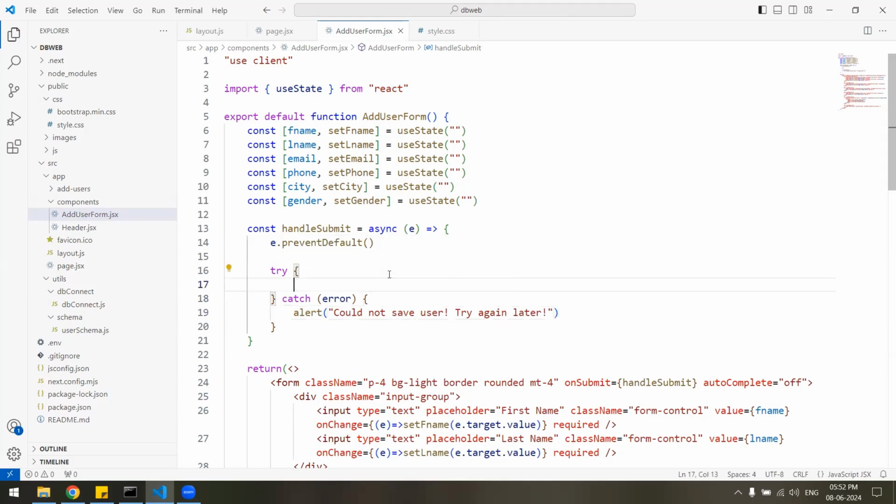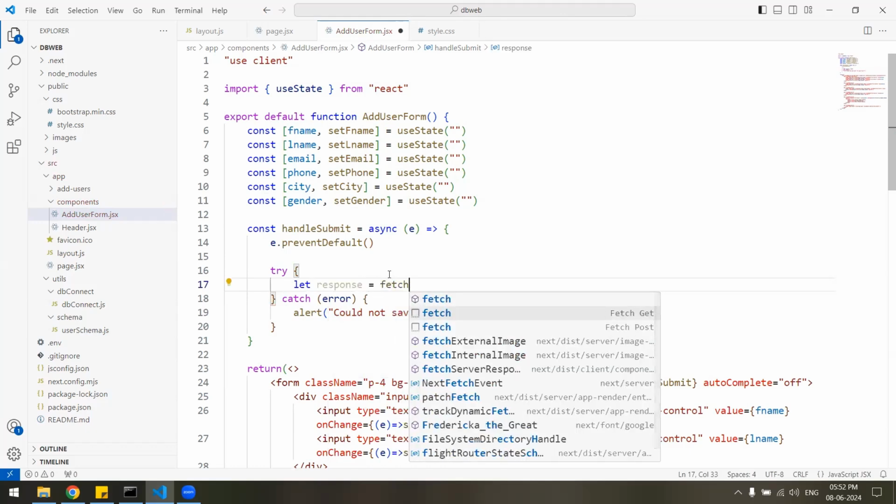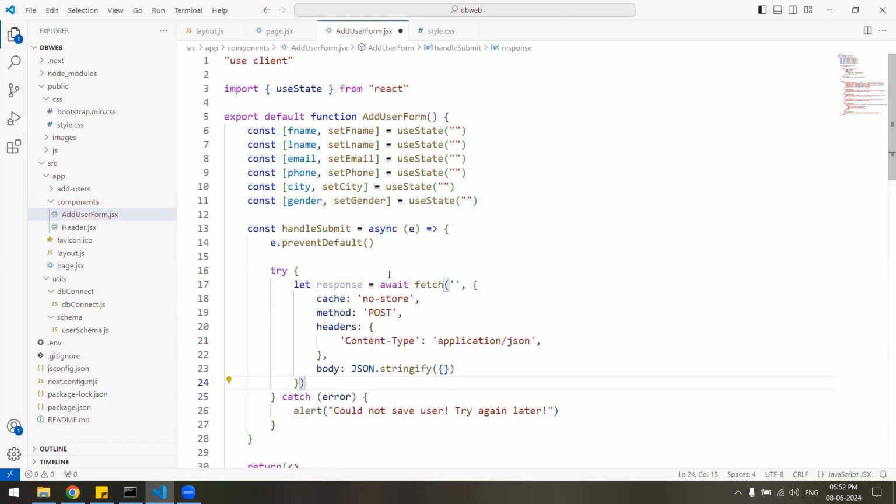And in try we'll use let response is equal to, we'll use a fetch function, and that will be a post. So we'll use API, and inside API let's say users, and we'll pass all of this data.